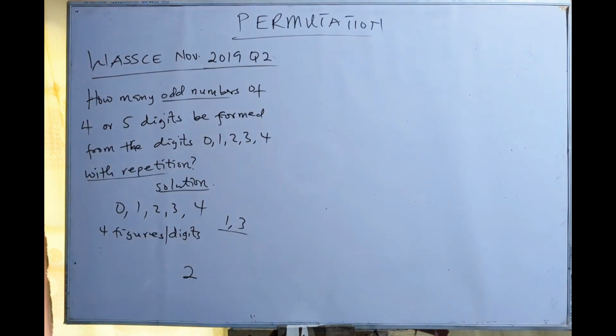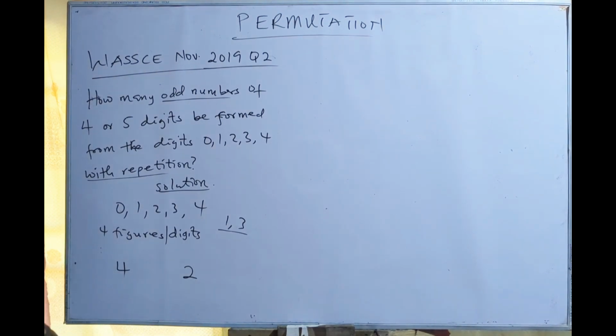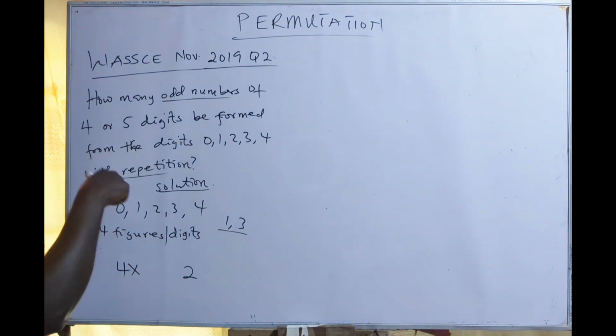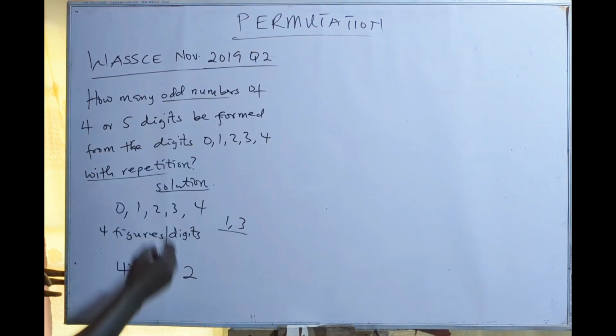If it is with repetition, it means that when I pick, I also put it back. So the first digit that I'm going to pick cannot start with 0. So I have 1, 2, 3, 4, which is 4 ways, times the next digit. I can pick any from all of them. The first digit cannot start with 0, but from the next digit we can involve the 0. So I have 1, 2, 3, 4, 5 because it is with repetition. The first digit I pick, I put it back, so I have 5 ways to pick the next digit. Then I can still put it back and I have 5 ways.